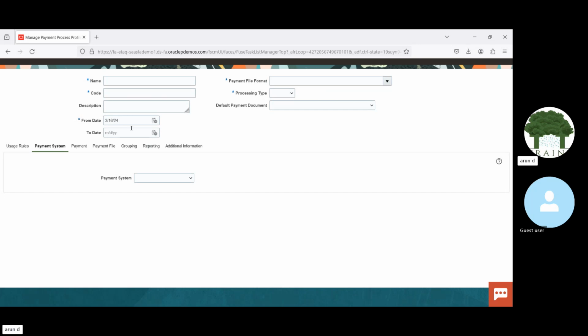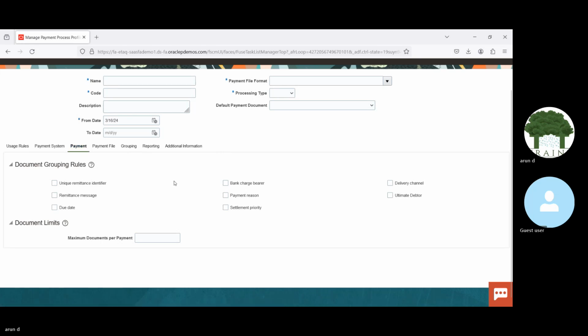Okay, so once that is done, we can complete this, and when I create this payment, it will be automatically sent to the shared folder that we have mapped in the transmission configuration. The same transmission configuration can be used for the bank statement import, wherein we will have to schedule this process. Once that is scheduled, it will look for the file deposited in that particular folder and import it automatically. So that's about the transmission configuration. Probably after this, I'll show that.